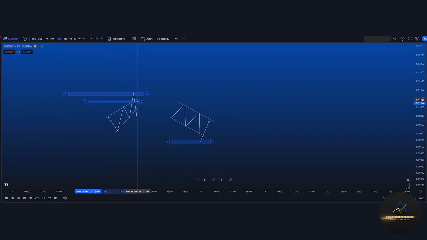So we're not using this banker block here. We're using the one that's outside of it in confluence with the boomerang. Sometimes you might have a banker block here. There may be multiple ones and there may be one here. Let's say there's one here and another one there. If price rallies into the upside, we're not taking this one because it's inside of the pattern. So we delete this banker block or an imbalance or whatever level there is. We'll be taking this one here because it's outside, or even this one. This one will be a little bit too far away, as you can see. So we're mainly just focusing on the one that's relevant to the boomerang.